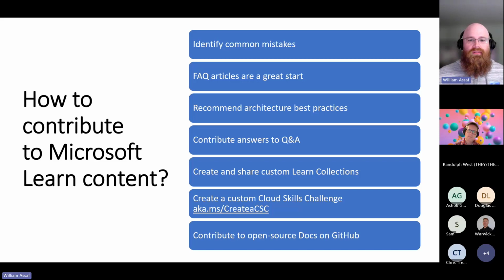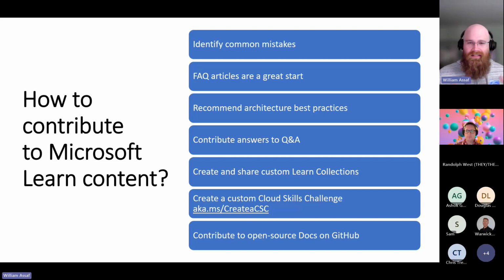You can share that collection on your blog. Maybe even make it a recommended learning solution for a particular problem or a certification or a set. You could even use a Microsoft collection in replying to Microsoft Q&A questions, for example. So these custom Learn collections can also be the target of Cloud Skills Challenges. If you've not done a Cloud Skills Challenge before, I believe we're in the process currently, I'm not really sure where we are right this moment, of making these available to the public so everybody could create a custom Cloud Skills Challenge. If not, they should be soon.